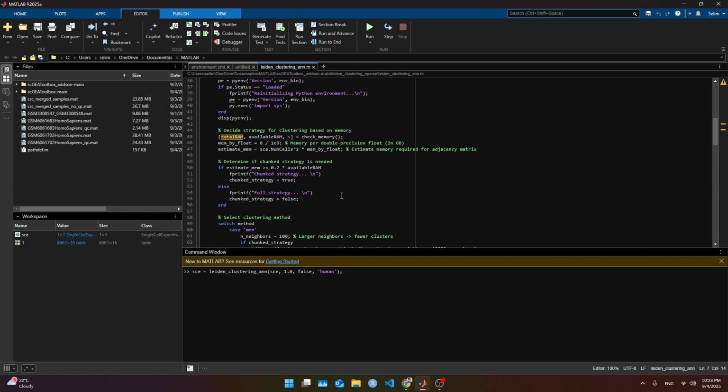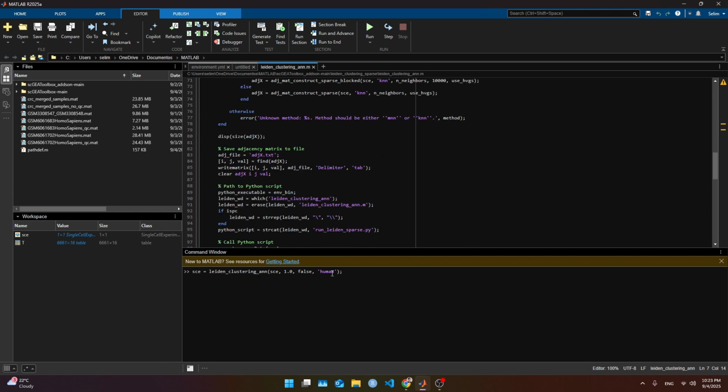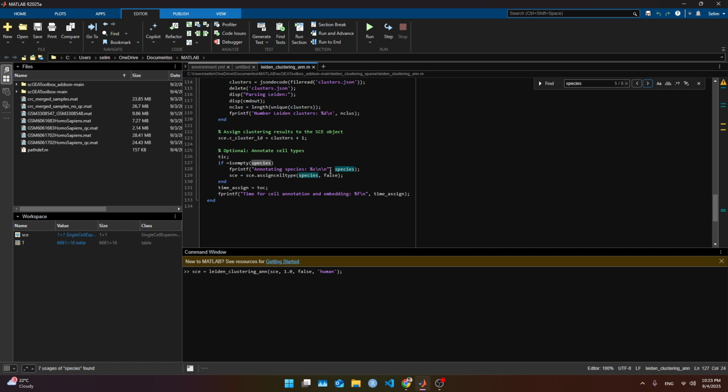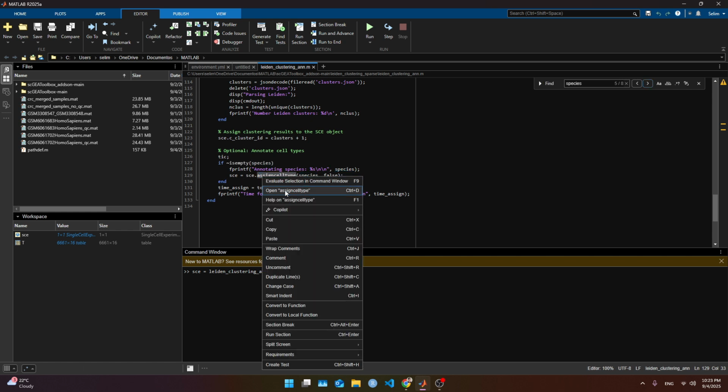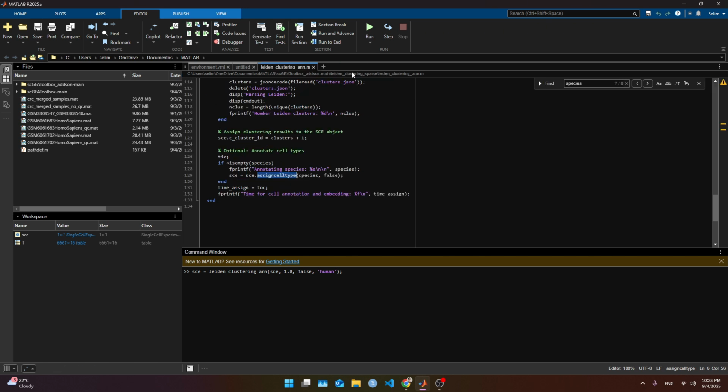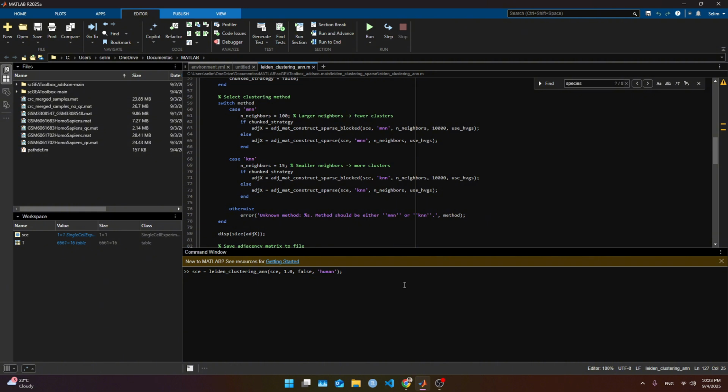Reviewing quickly for species, Control F, species, we have the toolbox method, that is the Seurat implementation, and okay, it accepts human and mouse. Then it's ready to call.